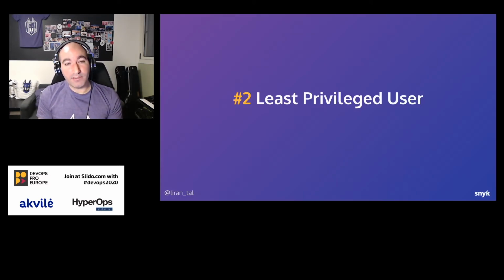The next thing is, having least privileged users. So when you build your Dockerfile and your Docker images, what we do not want to forget is the notion of least privilege, by default. This is a 20-year-old best practice around Linux admins. So when a Dockerfile doesn't specify a user, it defaults to the root user.